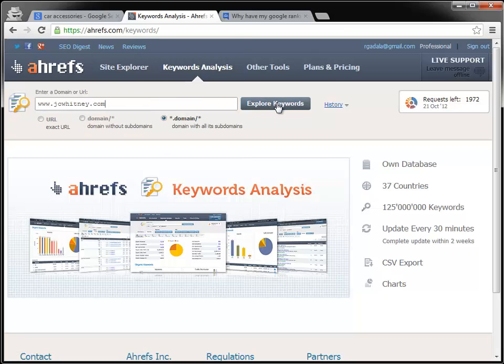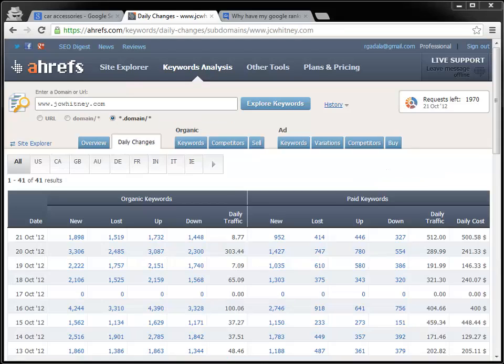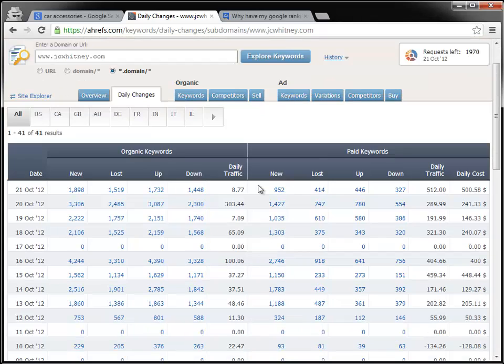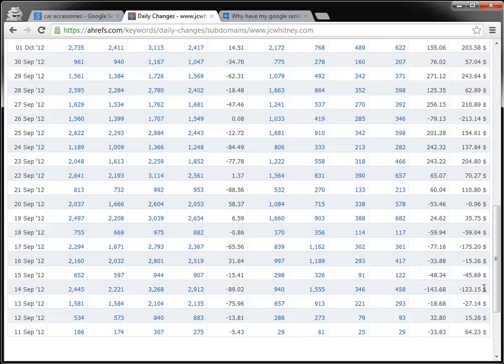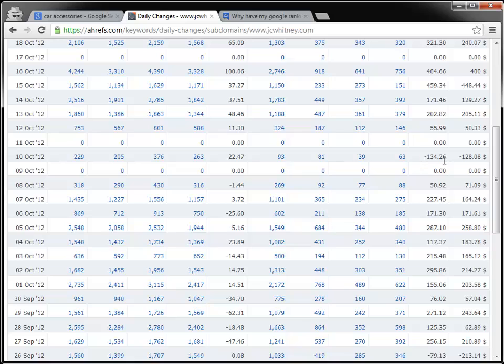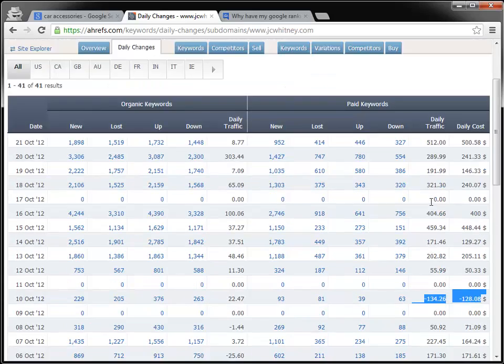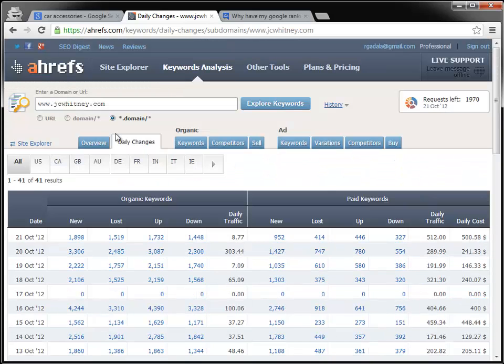Let's take a look. Under keyword analysis, they actually show me a chart of whether the ranking increased over time or dropped over time, so we can take a look at it together right now. Okay, so I'm looking at the past month, and you can see that some of it was dropped. So you see the negative amounts. Negative amount means, dollar-wise, how much traffic they lost, and how much they gained. So they probably gained more than they lost. But again, this is a very exceptional scenario.